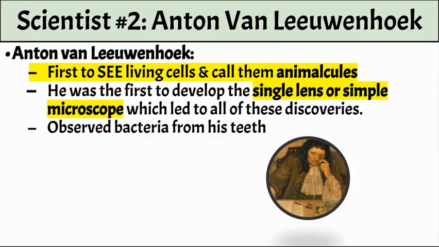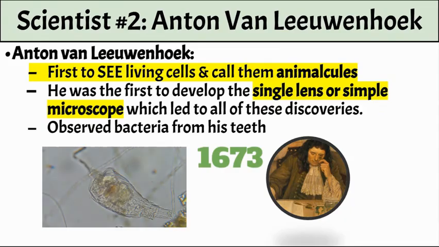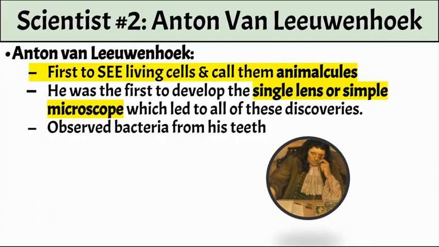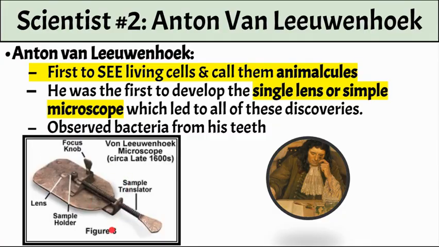The next guy is Anton van Leeuwenhoek. He was the first guy to see living cells, little bacteria, and they moved around in front of him. And so he called them animalcules. And the fun fact is that he used the bacteria from his teeth to look at. Oh, this is his microscope. You had to make a separate microscope for each sample. Here's a picture of him holding it up to his eyeball and looking through it. There's like a candle or something behind it.